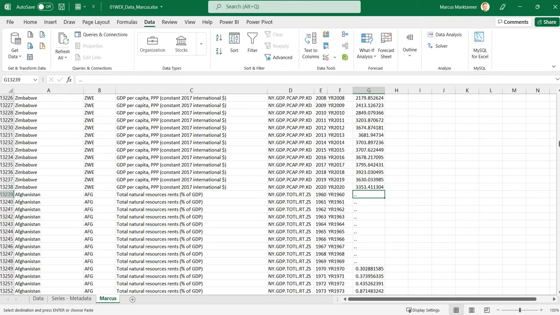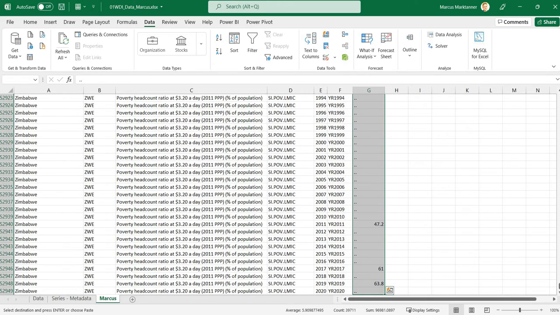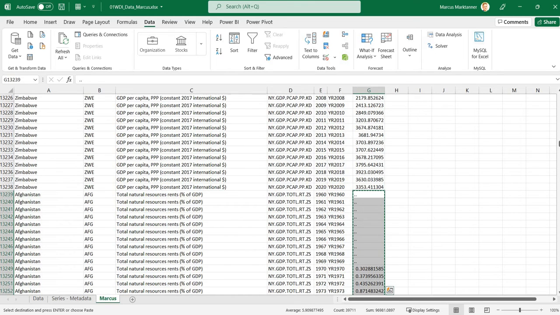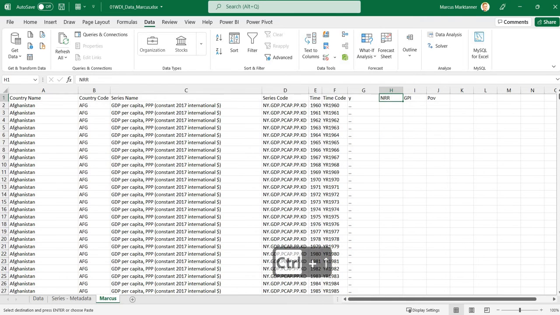And so now I just highlight the entire column beginning from total natural resource rents down. So I press Control Shift, arrow down. Now I press Control X, which means I cut the entire column. And now I go one to the right, and now I press Control Shift, arrow up, arrow down, and now I press Control D. Control D means copy down.